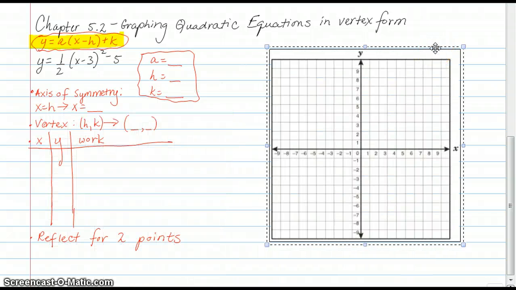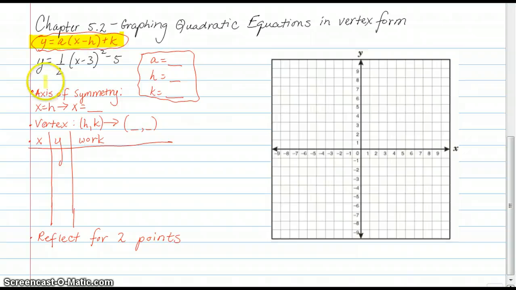You'll want to graph this because this is partly graphing. So then you will go ahead and write your axis of symmetry, x equals h. We'll go ahead and highlight that. And then your vertex, which is h, k, the ordered pair. And then your last 2 steps are to find 2 pairs with a table of values, and the last step is to reflect to find 2 more points. Okay, go ahead and try it. When you're done, think you got it right, go ahead and check it. Turn the recording back on.